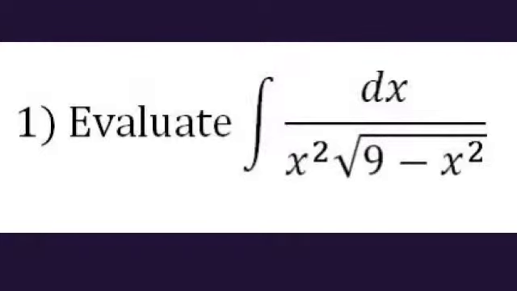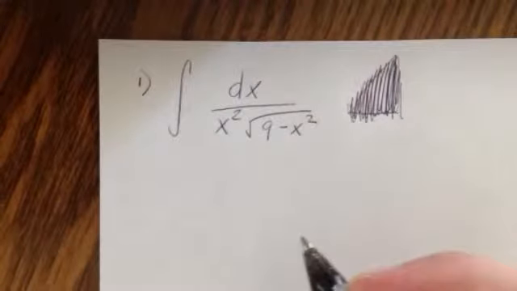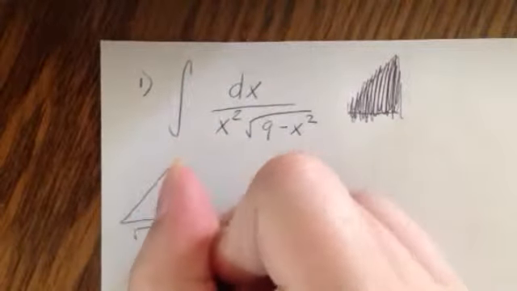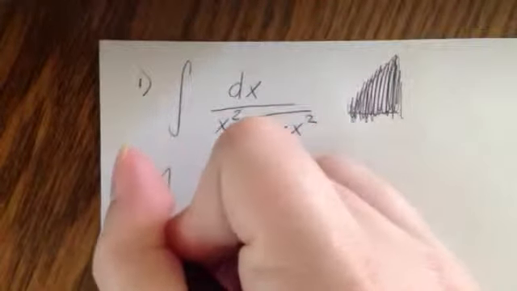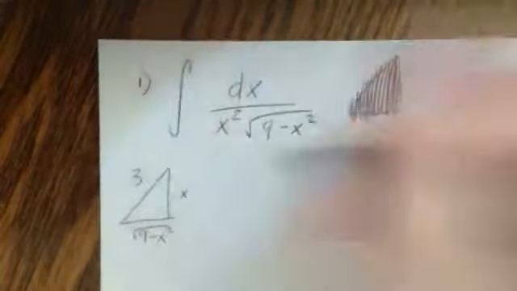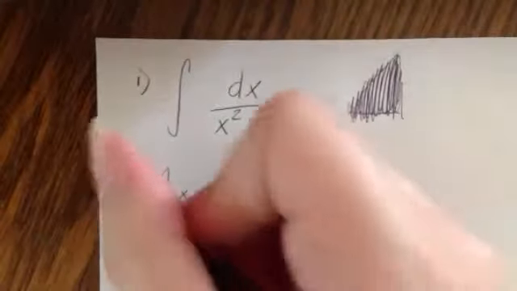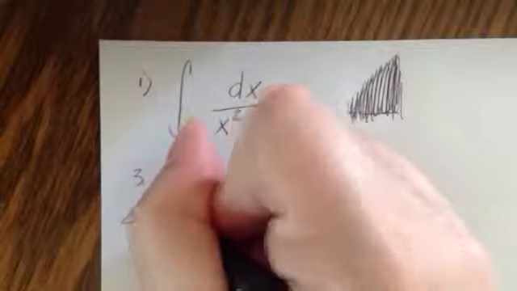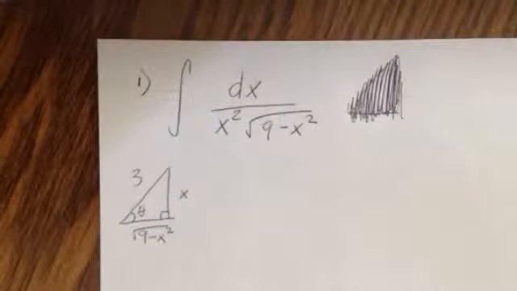Problem 1. The first step of any of these trigonometric substitution problems is to draw the triangle that you will be using. In this case, you want one of the sides to be the radical expression that is in your equation. So it is the square root of 9 minus x squared. Using the Pythagorean theorem, the other sides of this are 3 and x because this is a right triangle.